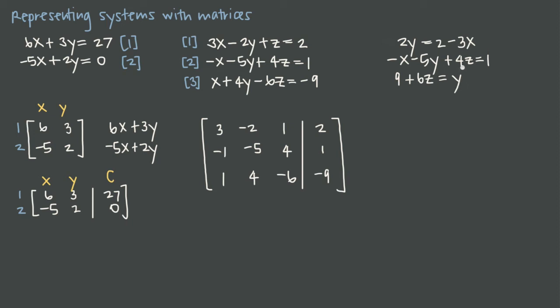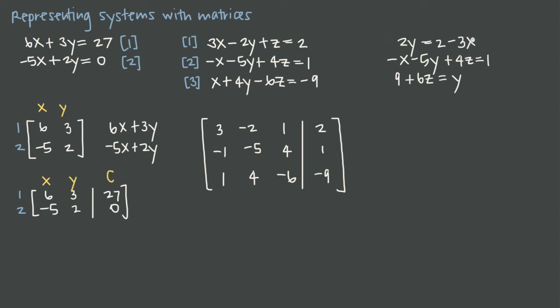Before we translate this into a matrix, we need to make sure that we're accounting for everything and not missing anything. Again, the key here is staying organized. The first thing you want to do in a situation like this is make sure you know how many variables you have and what they are. If we look at the first equation, we've got y and x, so we have x and y. The second equation has z, so now we know we have x, y, and z. The third equation has a z and a y. We've already got those in our list. So we know we have x, y, and z.